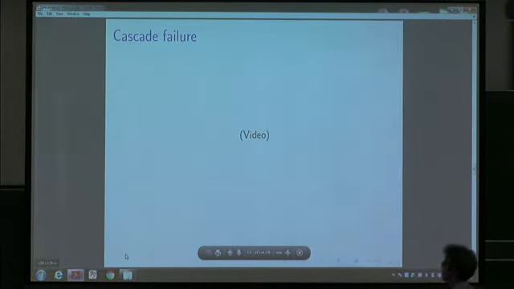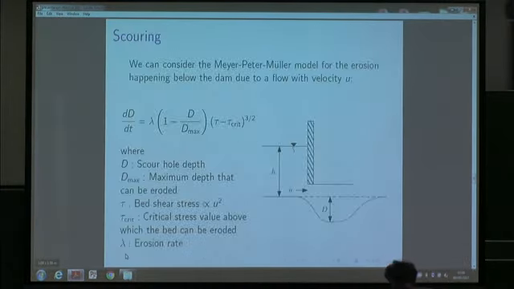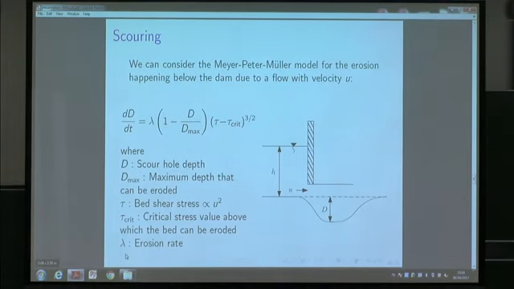Okay, so we've investigated this possibility of cascading failure. Another failure mechanism was that the flow underneath these dams is quite fast because you've constricted it, and so it's likely going to cause some erosion underneath. This commonly occurs underneath sluice gates. So here's just a sort of schematic of what might happen. Here's the stuff behind the dam. The water's going underneath, and that's going to scour this out, and then that will make the whole thing less effective because there's now a bigger hole for the water to go through.